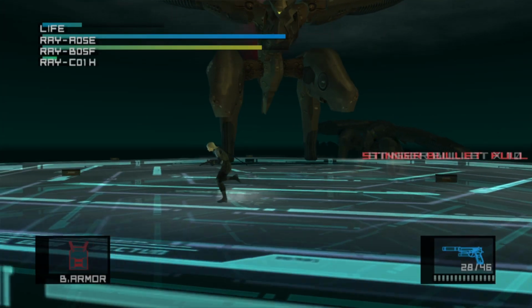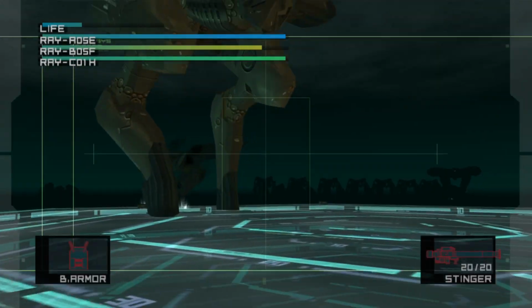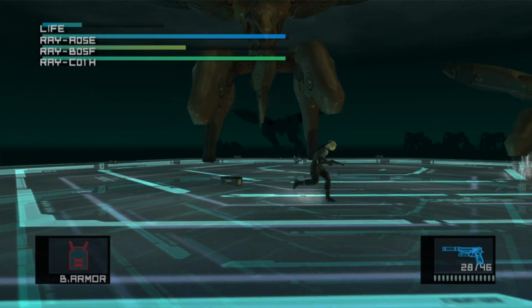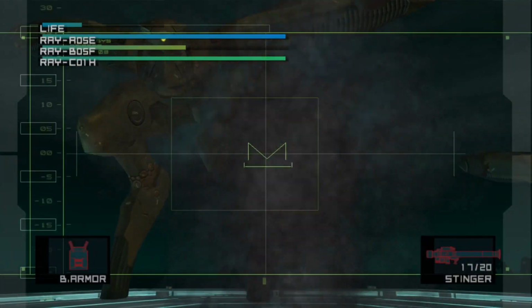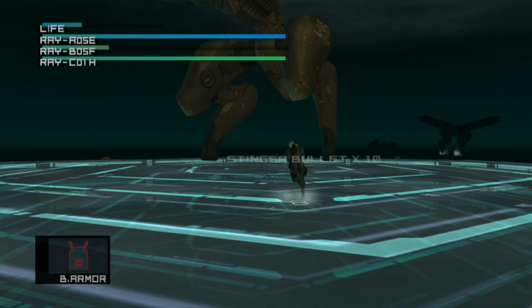So he's fired his missiles. Just move out the way, stay calm, dodge the other attacks, and then just try and shoot whenever you can, and then get to an ammo box. I'm always going back to that ammo box where I started if I can. Shoot the leg, shoot the head, go back to your ammo box.